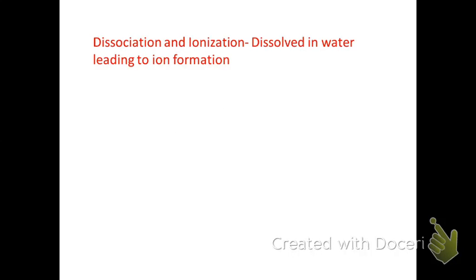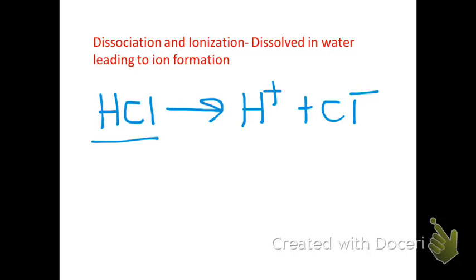To begin with, let's talk about a definition you need to be aware of: dissociation and ionization. Both of these mean that when a substance is dissolved in water, they lead to the formation of ions. For instance, when you take an acid such as HCl, HCl will dissolve into water to create H+ ions plus Cl- ions. You can essentially say that an acid has been ionized in water or dissociates. The words dissociation and ionization are often used interchangeably in acid and base reactions because they both lead to formation of ions.